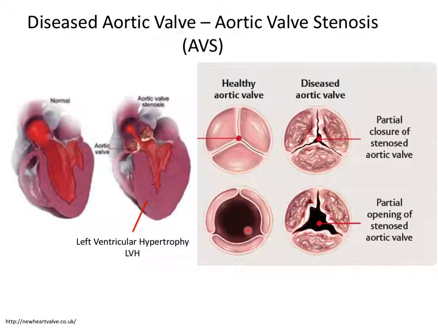And then when it's open, in a young person, your age, it would look like this, but in an old person, it may not open the whole way either. So this area is reduced compared to this area, and that's a critical measurement: what is that area when it's open all the way. If it doesn't open all the way, blood, because you want to keep your cardiac output the same so that you don't faint, has to get through here at a higher velocity, so you get this really fast jet.